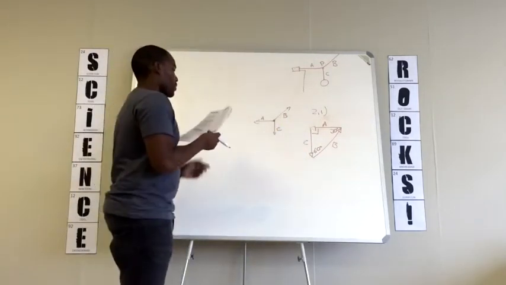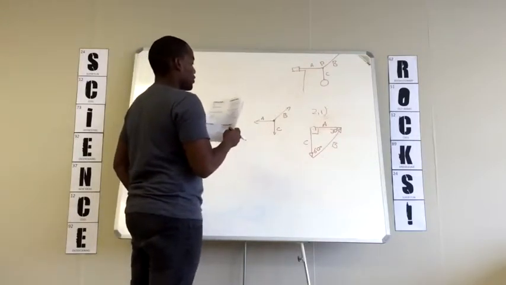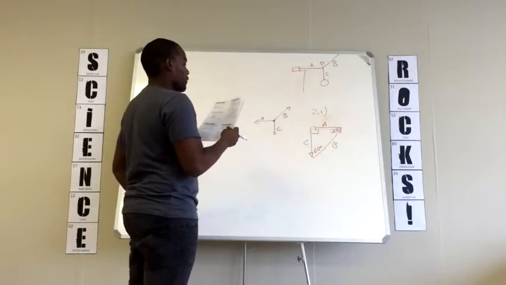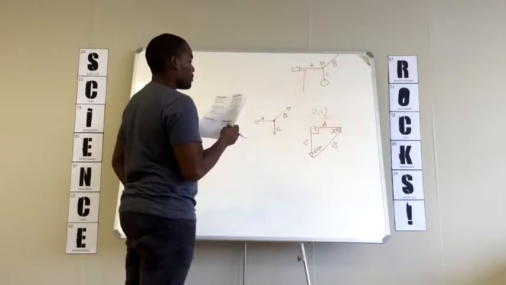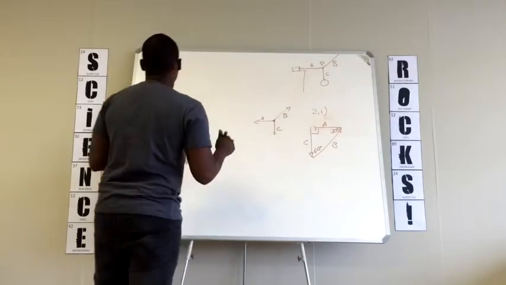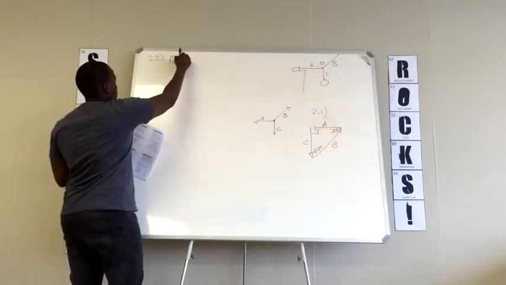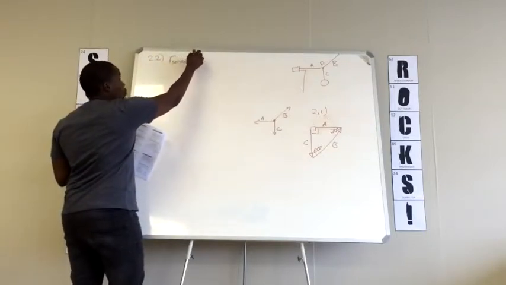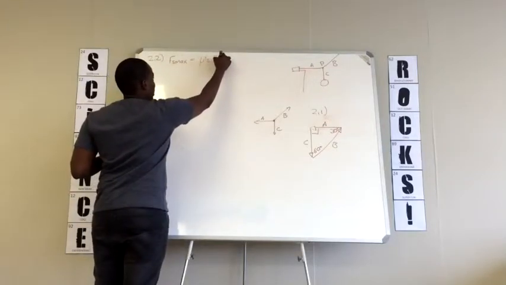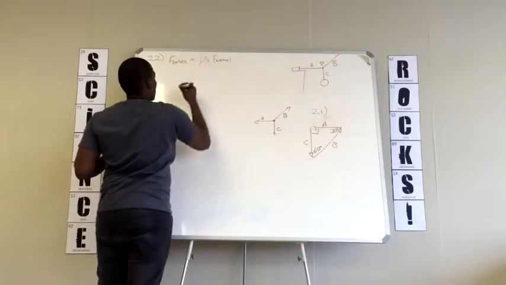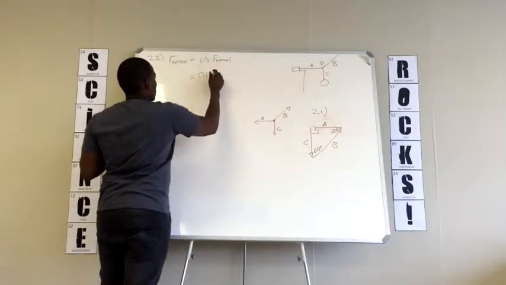Okay. 2.2, given that the mass of the brick is 1.5 kilograms, calculate the magnitude of the maximum force of static friction that the brick can experience before slipping. The coefficient of static friction between the brick and the bookcase is 0.6. So for 2.2, you're looking for FS max. That's our static coefficient of friction times our F normal. Our coefficient of static friction is 0.6. What's our normal force?